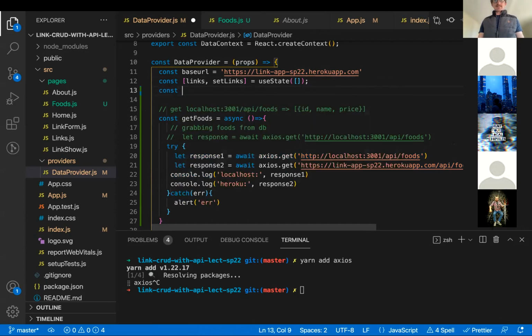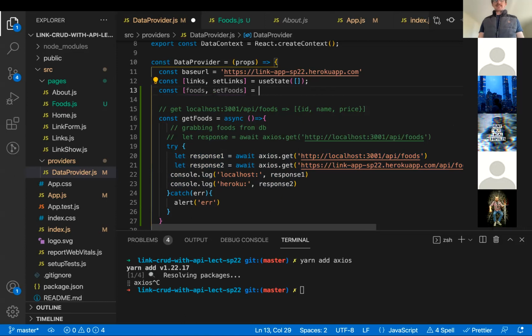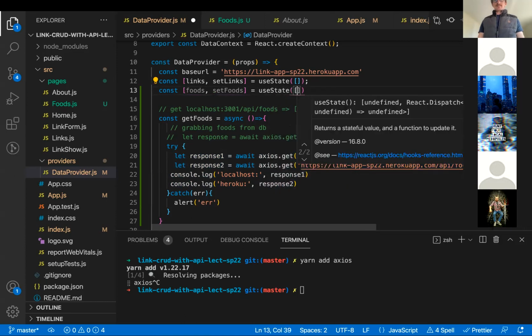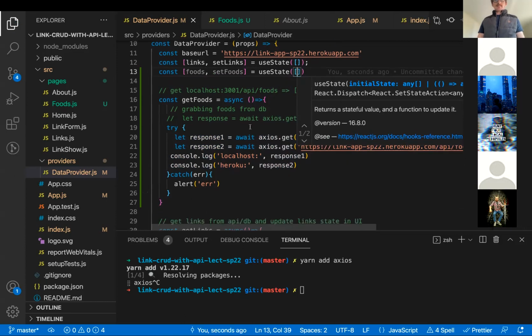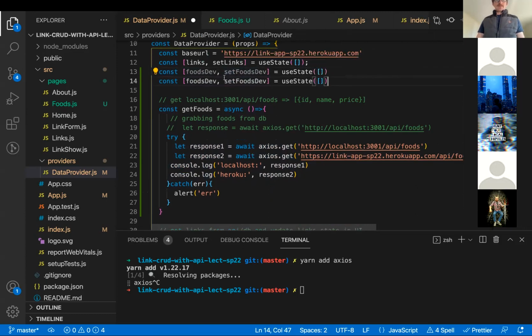I want to create some foods state. I'm going to keep track of a foods array. So I come in and create some state, an empty array. Let's call this foods dev for development and foods prod for production.